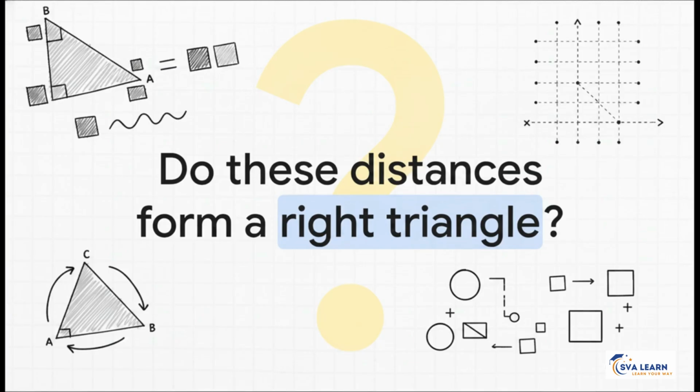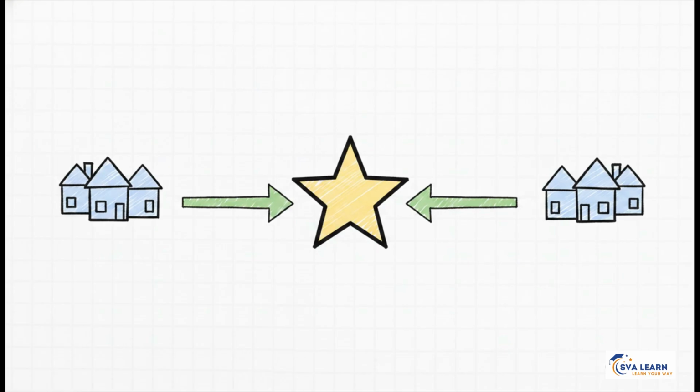Now, 50 plus 2 equals 52, which happens to be exactly QR squared, because the sum of the squares of two sides equals the square of the third. We've just definitively proven this is a right-angled triangle. How cool is that? Now, we can also level up this formula to solve for missing information.